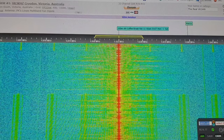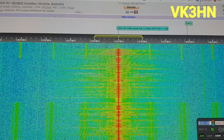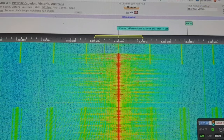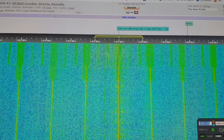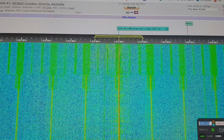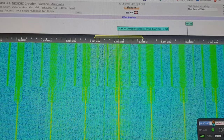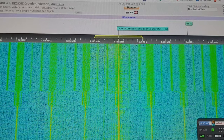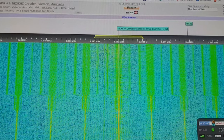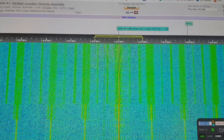VK3 Hotel November, VK3 X-Ray Uniform. Good morning, VK3 XU in the group, VK3 HN. It's a pair of H-bridge modules with pulse width modulation, running about 100 watts carrier on about a 60 volt rail, about 2 amps steady, kicking up to 2.25 amps.